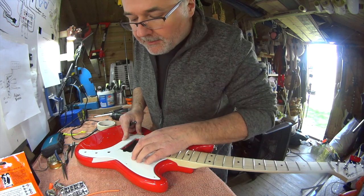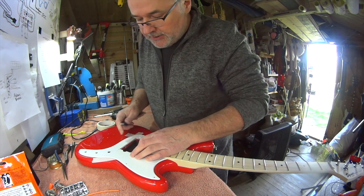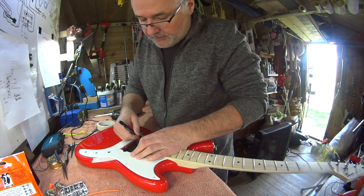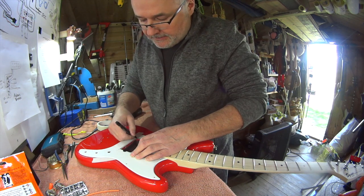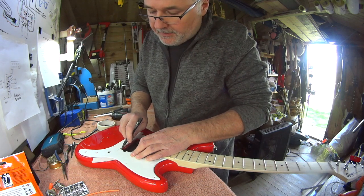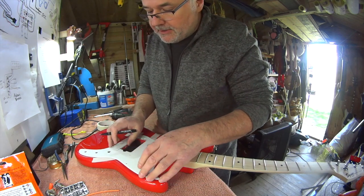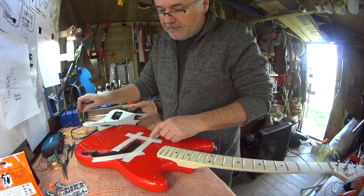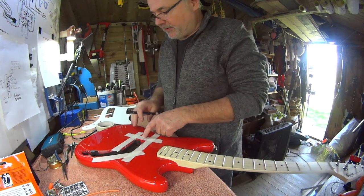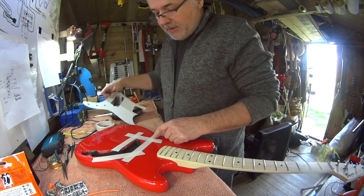So I'm going to line up on the holes for a minute, as close as I can get, nearly-ish. And then we'll see what we've got to cut away. Now this is just the outline for the pickup, obviously, but we don't want to be trying to slot that pickup up and down through wood, so we need to widen beyond that.